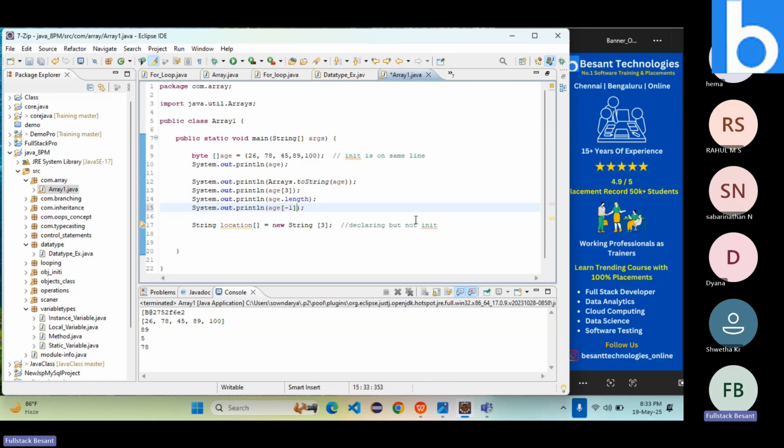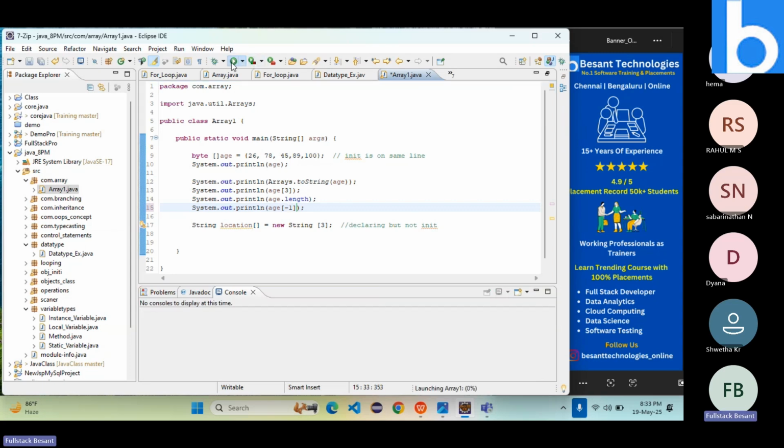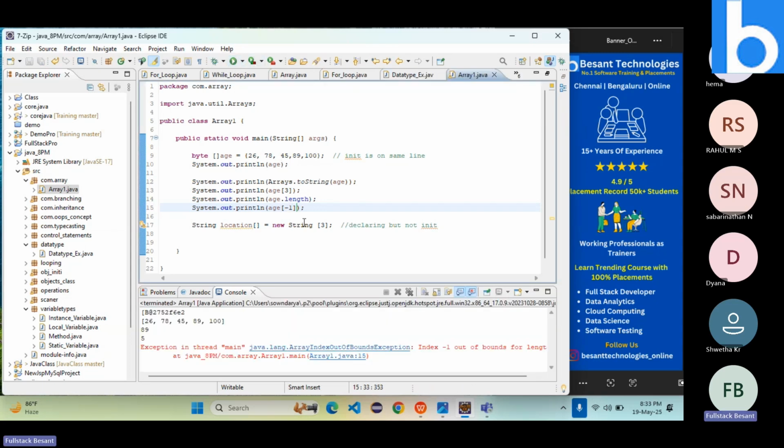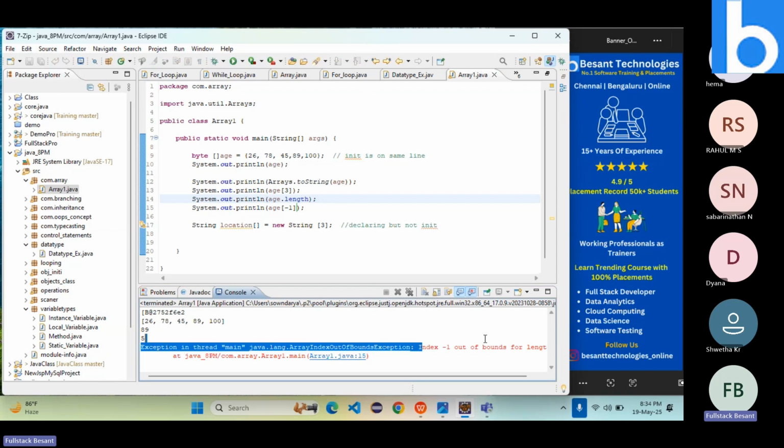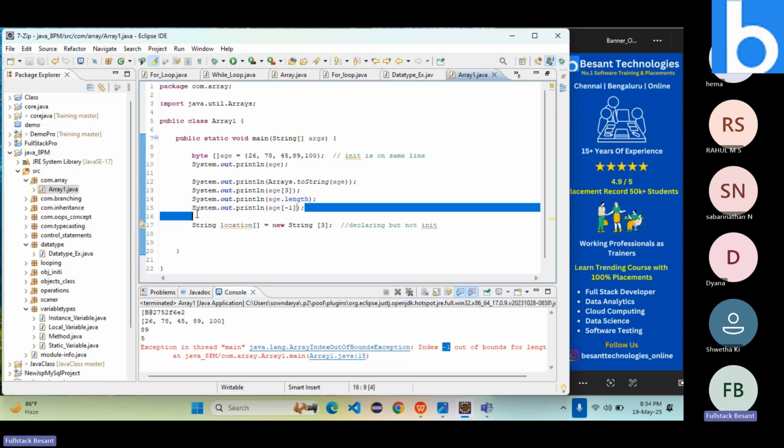Okay, guys, did you understand this? Here, the minus symbol is applicable. If I use this minus symbol, it is not showing me an error. See, I am not getting an error in line number 15. But whenever I run this, I am getting an error in my terminal. What is the error? Index minus 1 is out of bound. It's saying that the numbering starts with 0. 0 is going to be my first index. There is no number present with the minus 1 index. I don't have any number with the minus 1 index. So it is showing me an error.